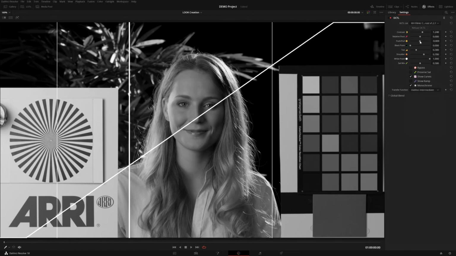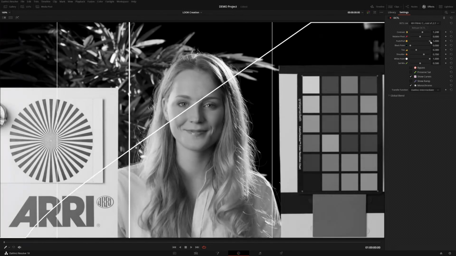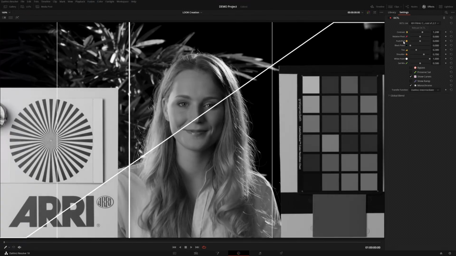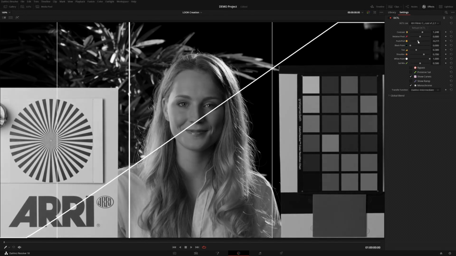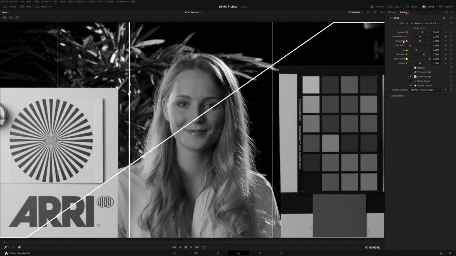Then we have Push and Pull, which is a simple exposure adjustment performed after the linear contrast, but before applying black point, white point, toe and shoulder. This is so if the contrast darkens your image, you can push it a bit brighter, or vice versa. If the contrast makes it feel too bright, you can darken it down.